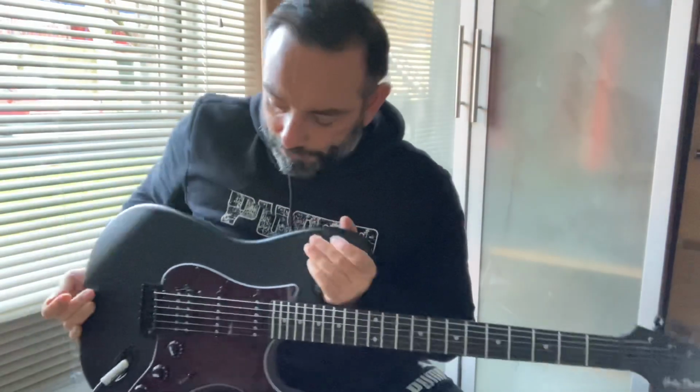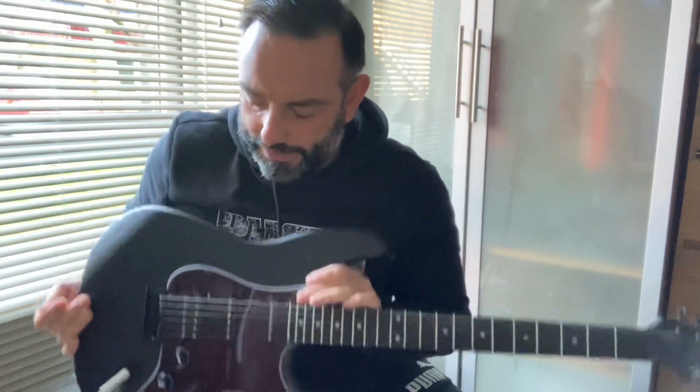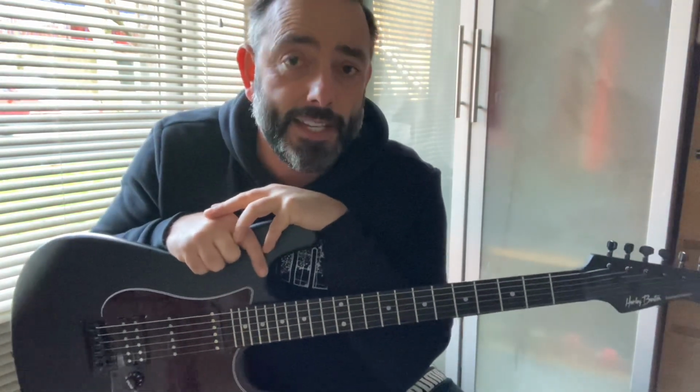So before we go through a few little tones then, the takeaway things to note. If you buy this from Thomann and you're in the UK, it's now subject to VAT and import costs.